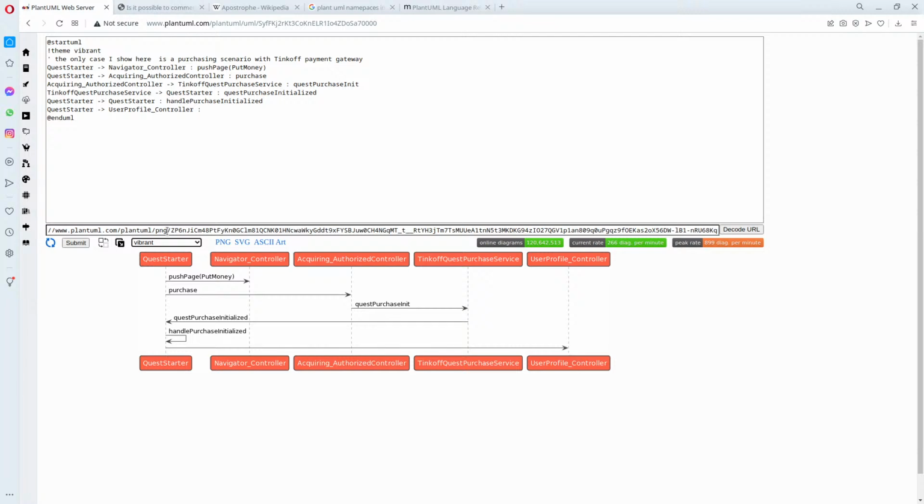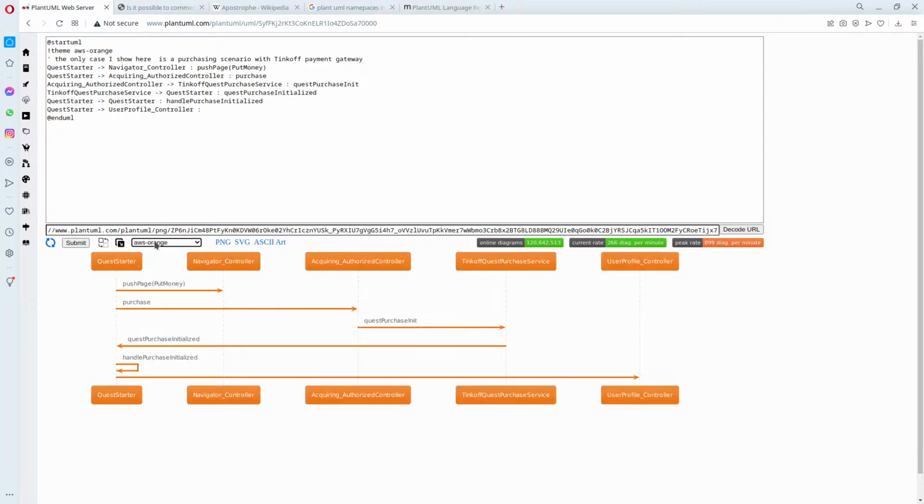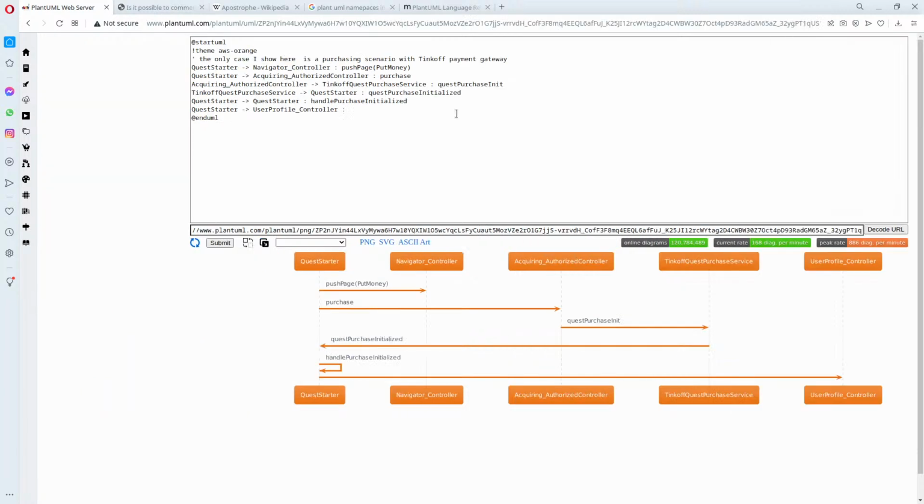No. Alias orange. Okay, that's kind of pretty big colors. Even looks fine. And we'll just change the layout. The previous layout was fine.